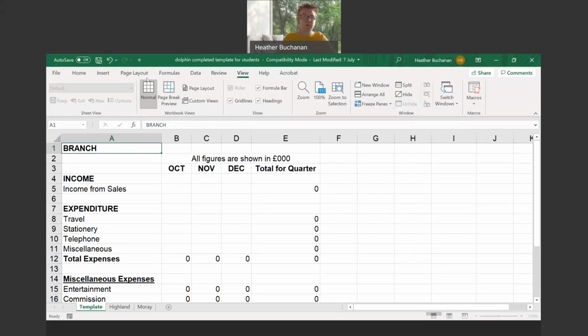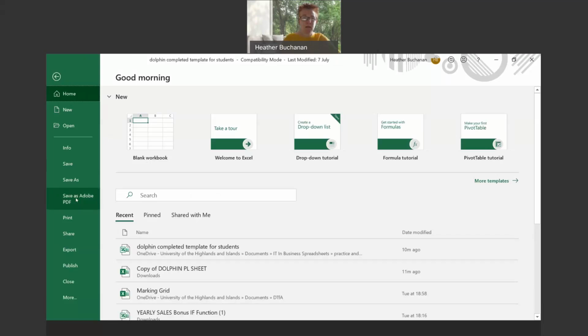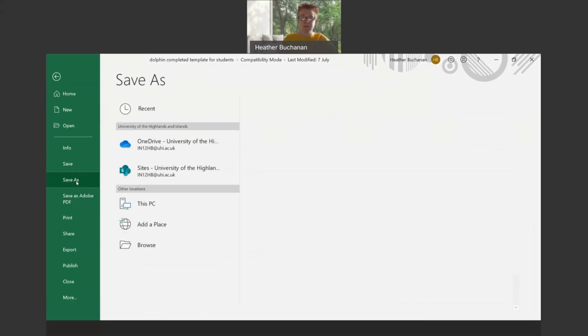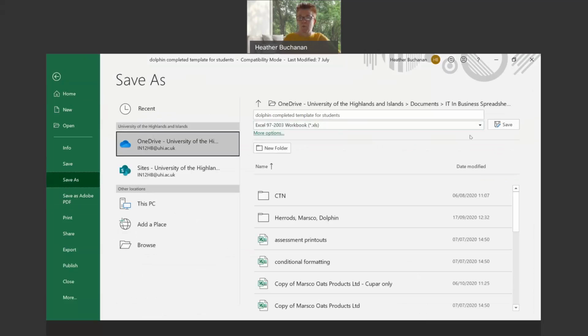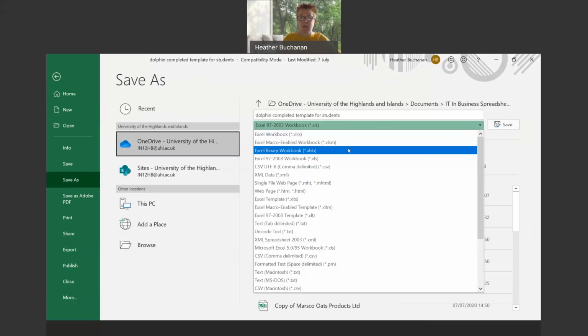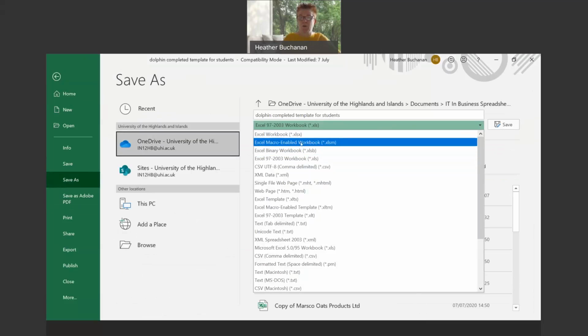What you'd also want to do when you save the file, okay, I've actually already saved this document, but if I'd started this from scratch, if I close it down now and save it, I'm just going to go into Save As just now to show the options. Okay, not just as an Excel workbook, but we want to save it as a macro-enabled workbook. Okay, so it's an Excel XLSM you would be wanting to select. So an Excel macro-enabled workbook. So that means when next time you open the file up, okay, the macro will be available to you and it will be accessible to run it.